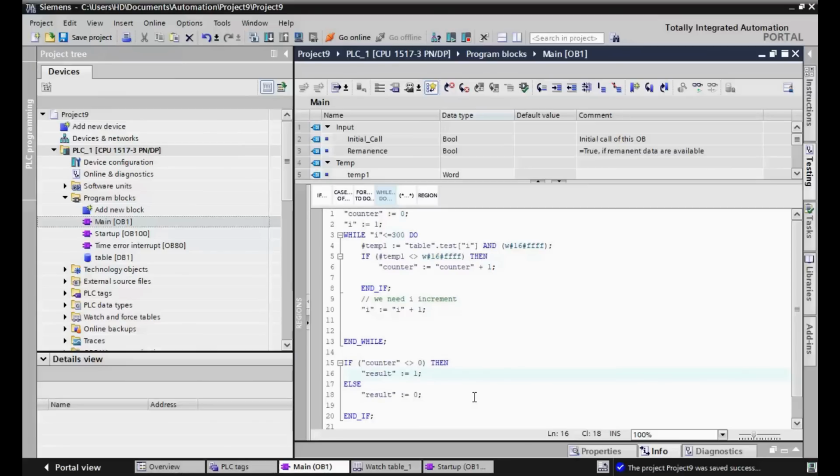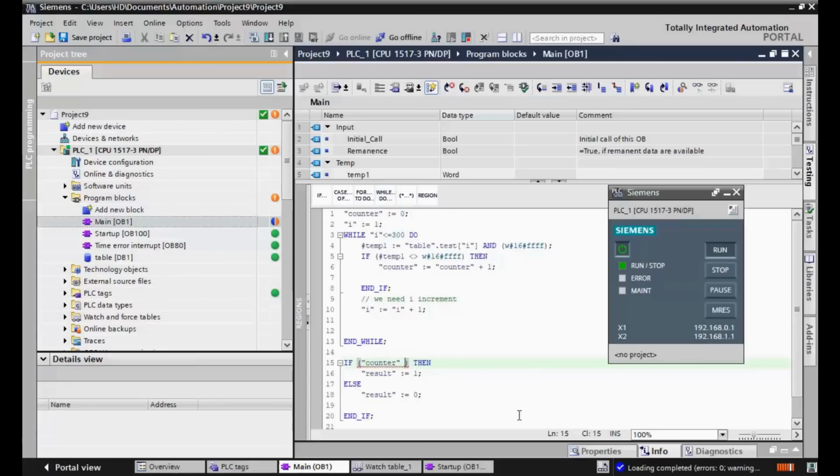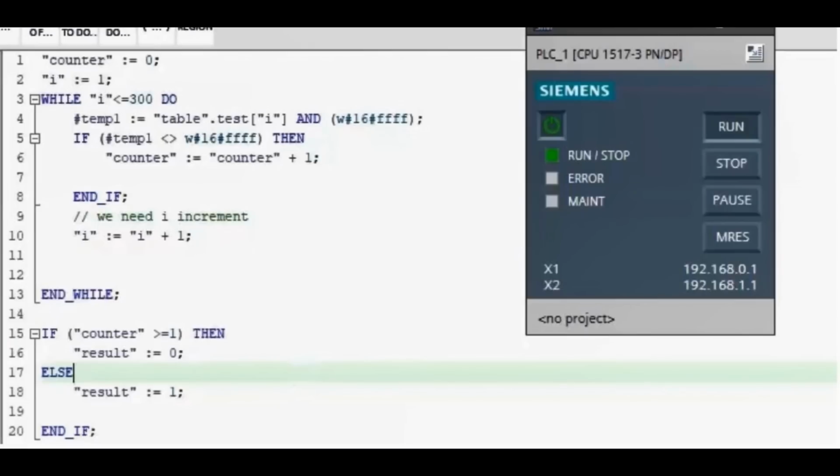If it's not equal, we increment the counter, and if the counter is greater than 1, it means that there is at least one cell that is not all 1s. So the result should be false. And when all words are FF in hex, all bits are true, and the result of the giant AND block is true.